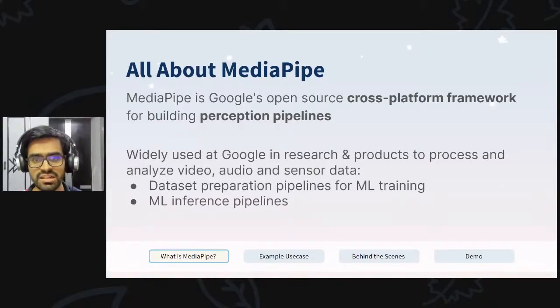What that means is that wherever you have any kind of video-based, audio-based, or image-based data, you can create really great machine learning pipelines that help you process that data. It's used widely within Google as well to analyze a lot of video, audio, and sensor related data. And it allows you to create the different types of pipelines through which you can build an end-to-end machine learning solution.